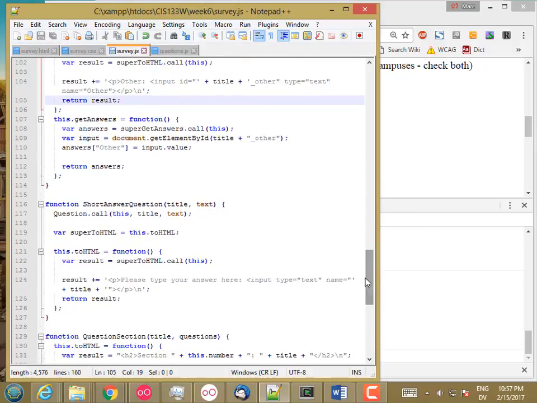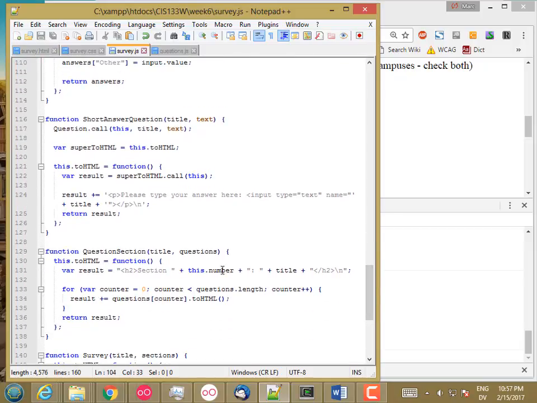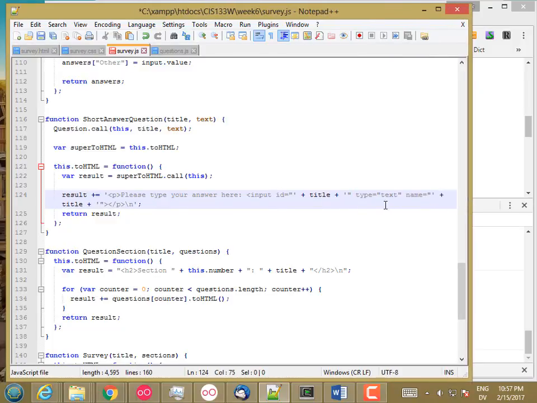So then short answer, I'm just going to do the same thing I did before. I'm going to tag the box with an ID. Actually, I'll just use the title here. So input ID equals double quote plus title plus double quote. Make it a little bigger.